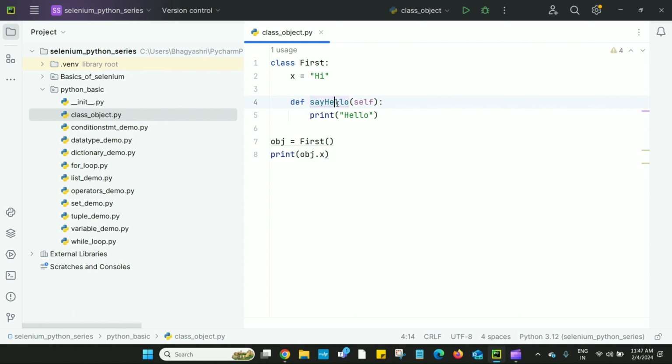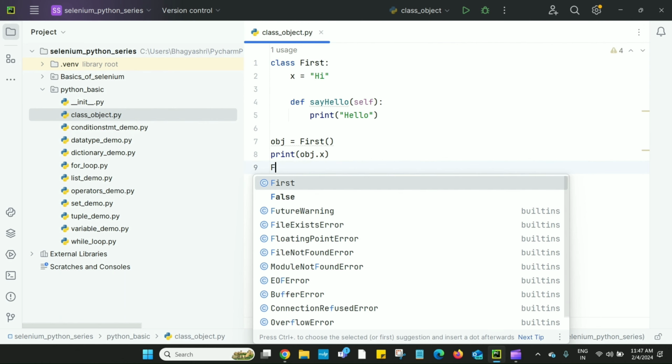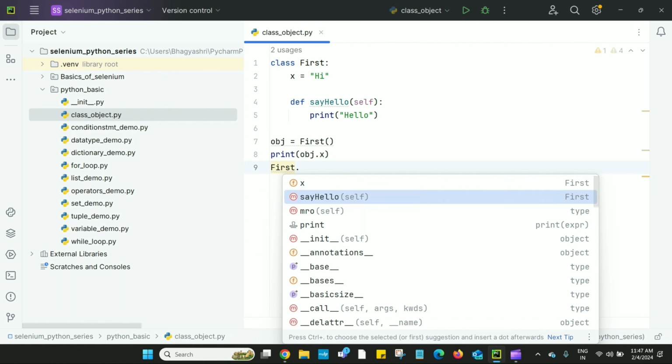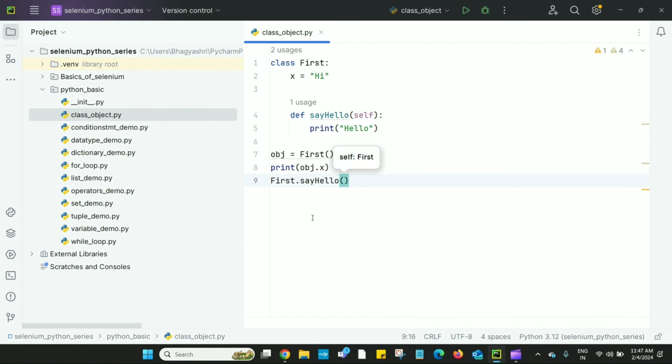Now I want to access the say_hello method as well. For that, we use the class name with the say_hello method, class dot method name. Now if we see the say_hello method, when I was defining say_hello and gave the round brackets, self is automatically populated.